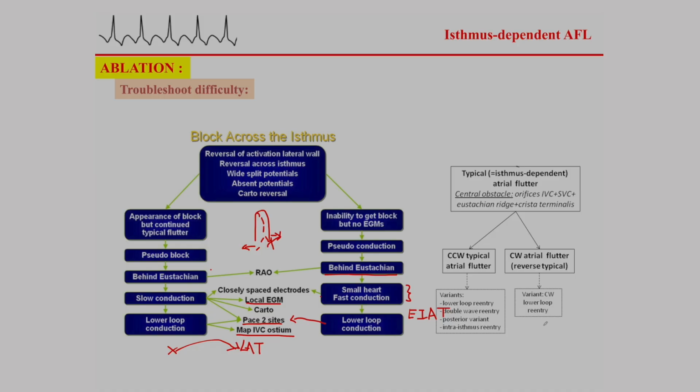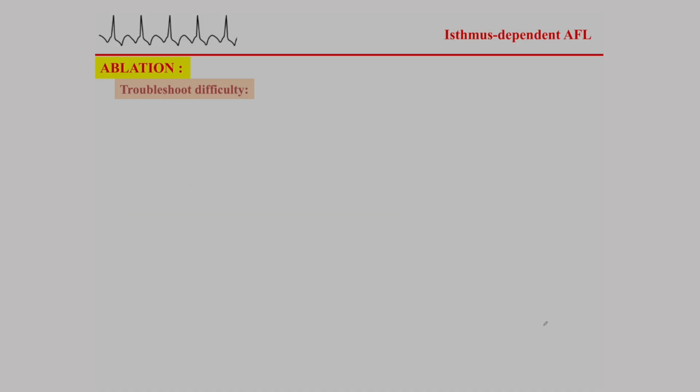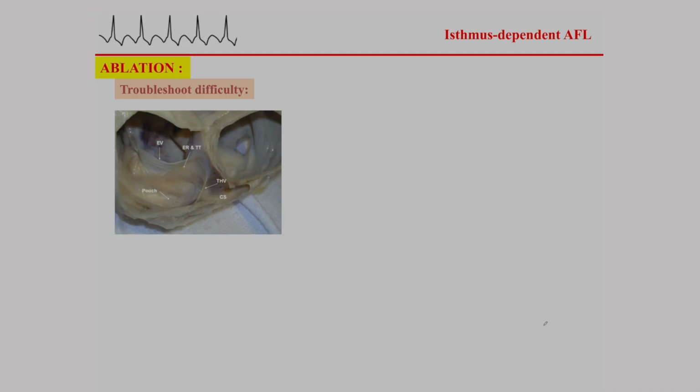Some difficulty can also be related to the anatomy of the isthmus. So we saw before that the central isthmus is our ideal site for ablation, as it tends to be less thick, avoiding AV conduction damage and inadequate ablation in the middle cardiac vein. However, in some cases, with some distinct anatomy and variety, we could have some difficulty.